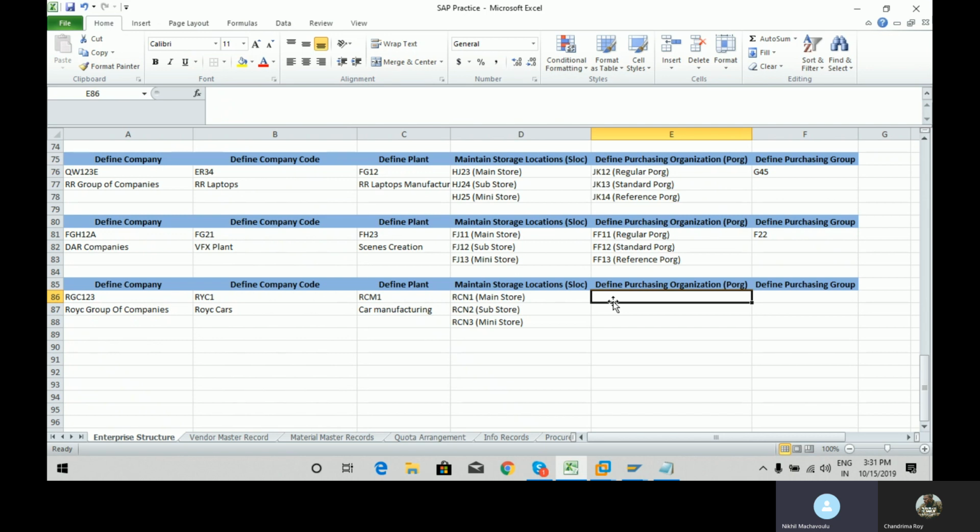For that, again, we need to set up a 4-character alphanumeric key that would be, say, RCQ1 regular purchasing organization, and RCQ2, that's a standard purchasing organization, then RCQ3, that's a reference purchasing organization. So let's map them in the system now.